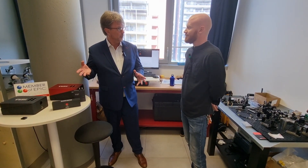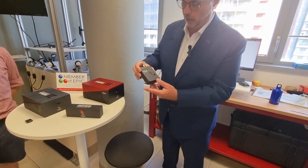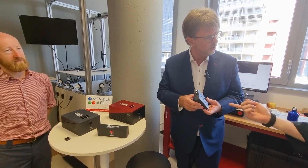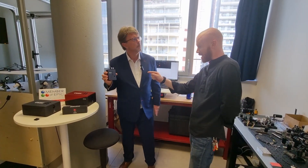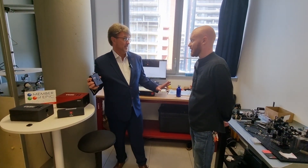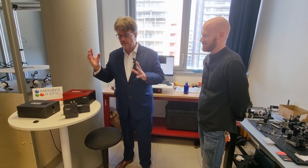Optical bench space is very precious, so this is all I need to add to my optical bench without reconfiguring. Now moving to the industrial side — combining this Spider with the Gemini, what capabilities do I get? The Spider is an amplified detector from 320 up to 1700 nanometers — one device, no cooling at all. Couple it with the Gemini and you get the broadband spectrometer you want. This is just amazing — where else does this capability exist?